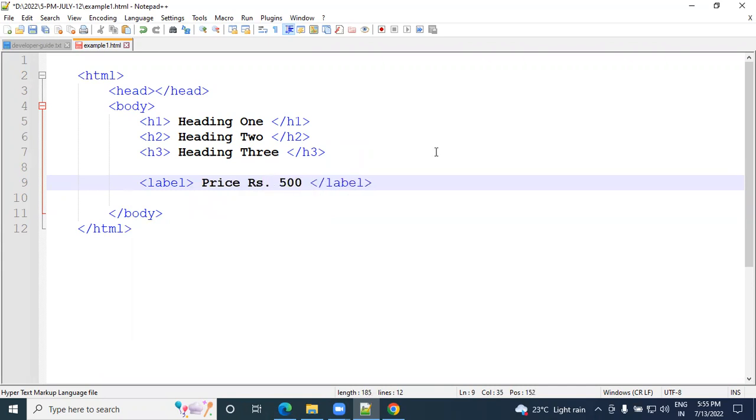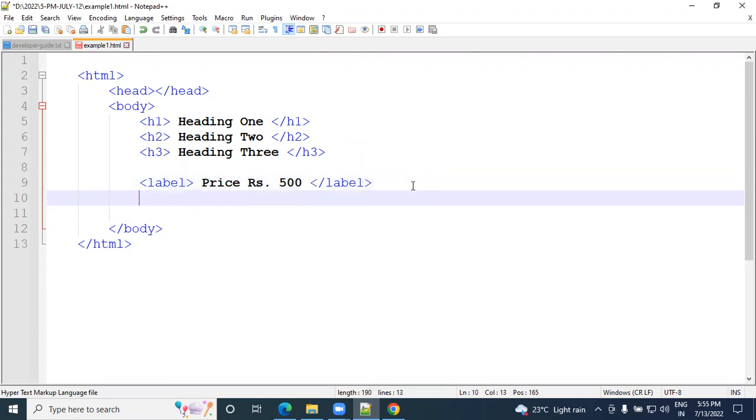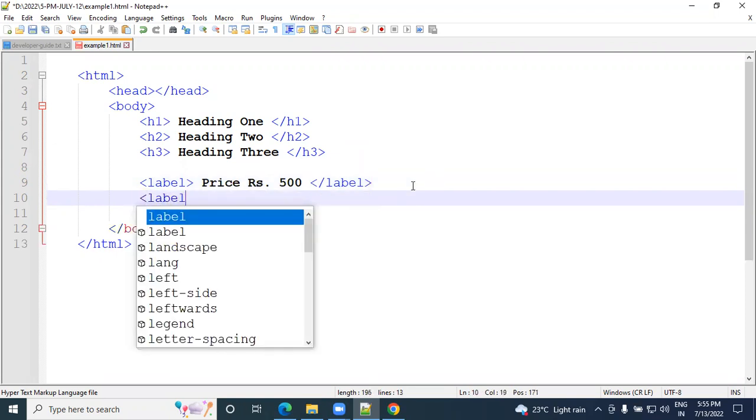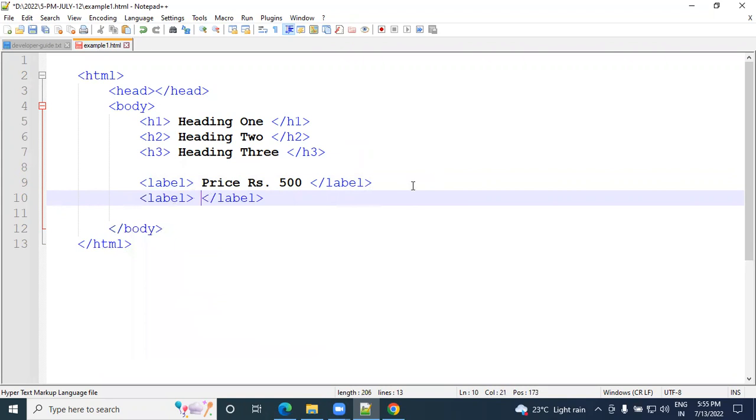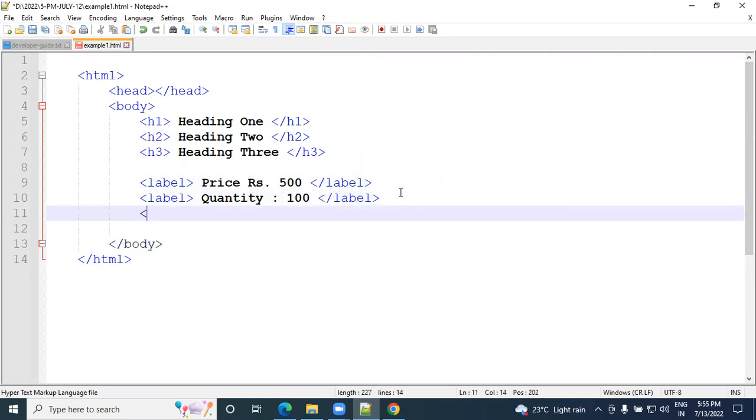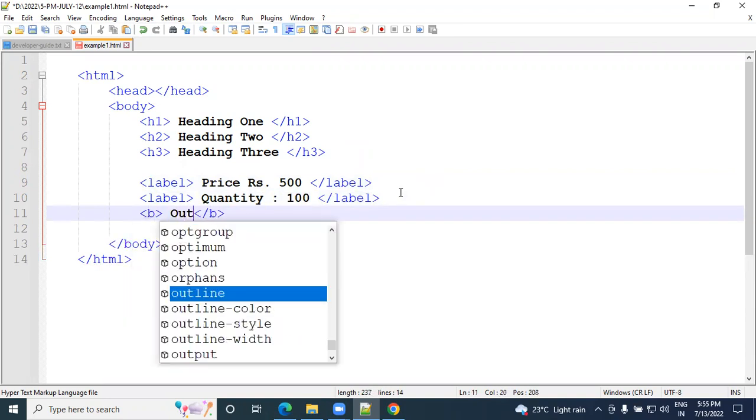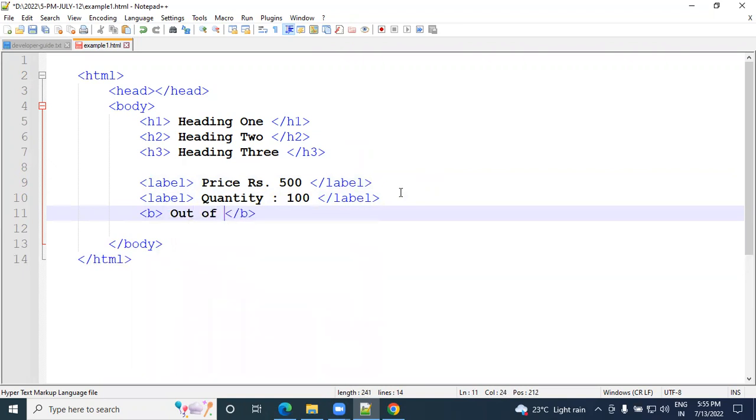Okay, one place I wrote. Next, let me write another label tag, quantity: 100. Another bold tag I will write here, where I'll write out of stock, in stock.